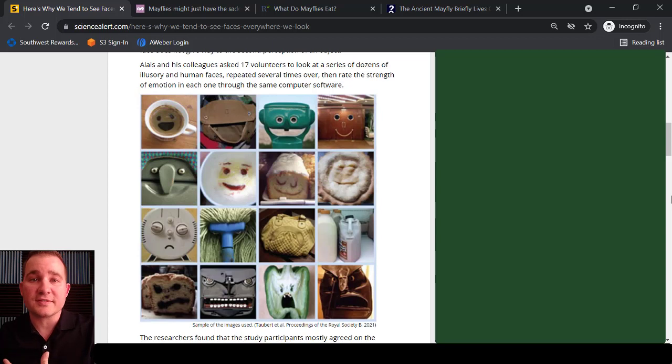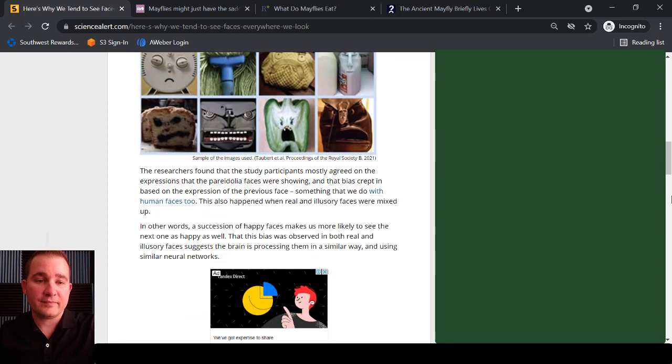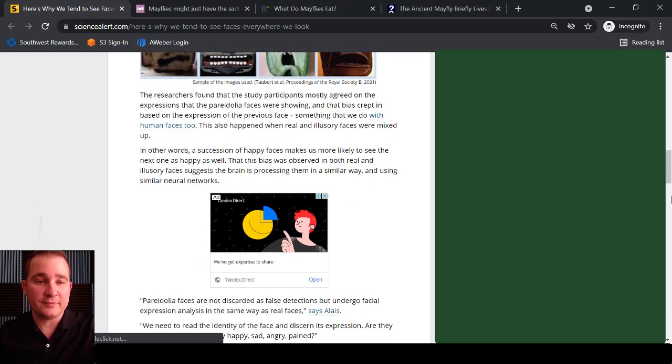Because assuming something is there and dealing with it means that if there is actually something there, then you're going to get away from it and you're going to survive. Whereas if you assume that nothing's there, it's just an object, then maybe it actually is something and you don't survive. And again, over time, those differences in survival probably led to the mechanisms that we use to read faces now. Not sure about that, just my opinion.